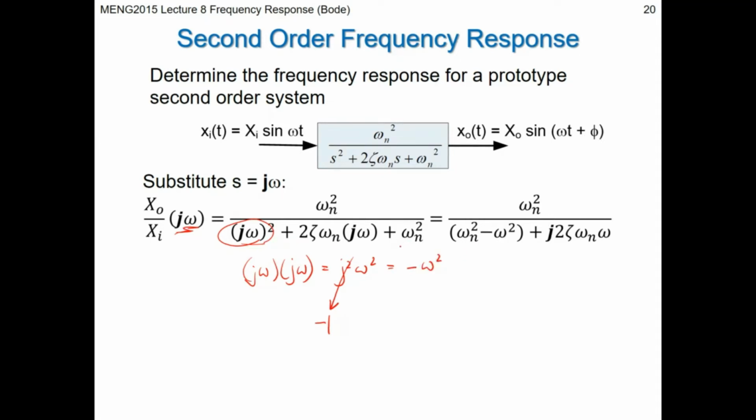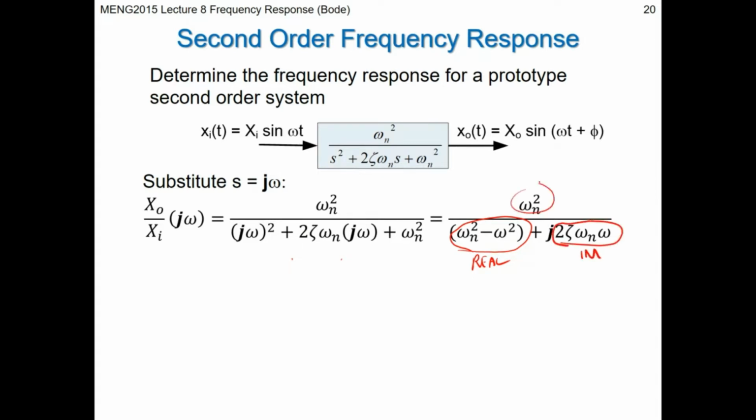So we now have a constant which is omega n squared, or a real term, let's say, which is omega n squared, and we also have another real term from this squared complex, which is minus omega squared. So we put them together now on this side here. So here we have a real term on our denominator, and this is our imaginary term, and then we just have a real term with no imaginary part on the numerator.